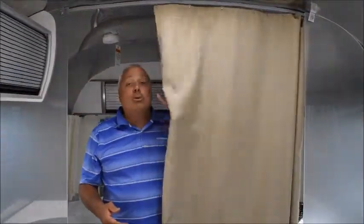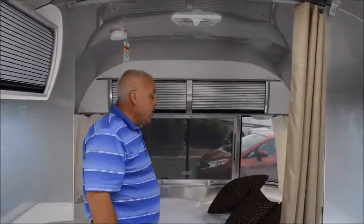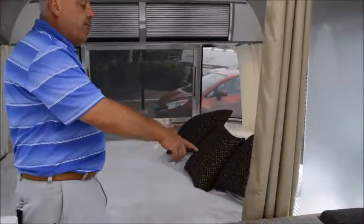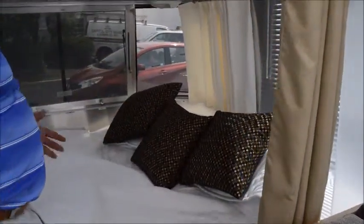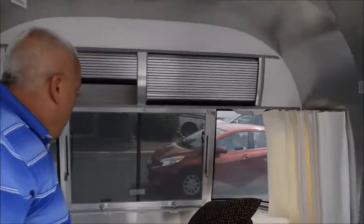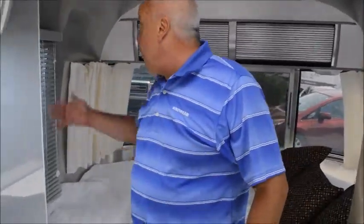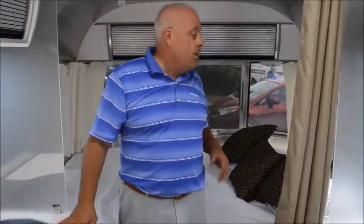The master bedroom has the enclosure, which gives you an 85-inch bed here. You've got storage in front. You've also got nightstands with plug-ins, overhead storage, and lots of room, along with lots of window space that's going to dump that air in, left, right, above. We'll get the fantastic fan going. By the way, the pillows come with it. You like pillows? We got pillows.